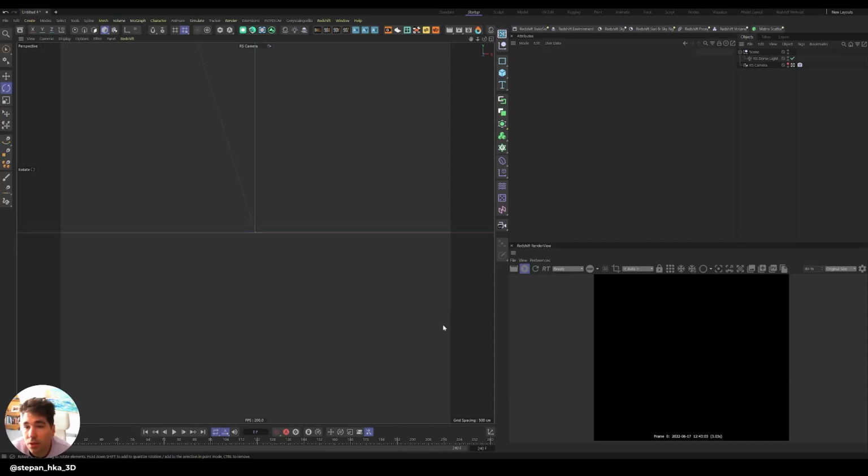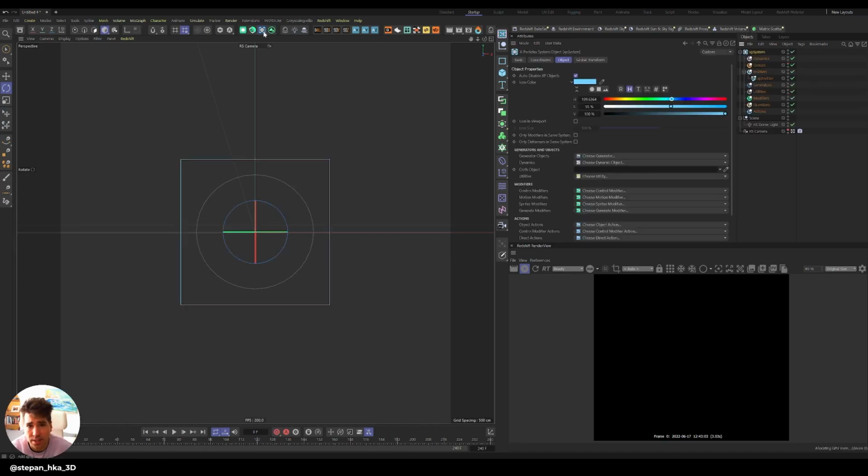Hey guys, so let's have a look at how to control Xparticles and texture them with Redshift, have real control over art direction and movement of our particles, as well as the materials and how quickly they change from one to another. I'm going to show you a couple of techniques. We're going to start with basic creation of this Xparticle system, and I'm going to press play just so we can see this.